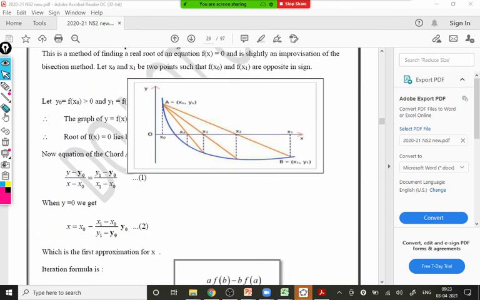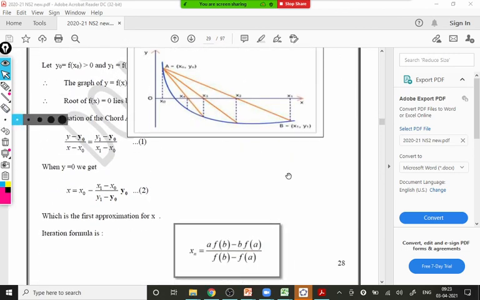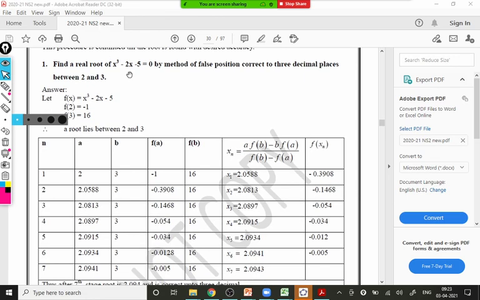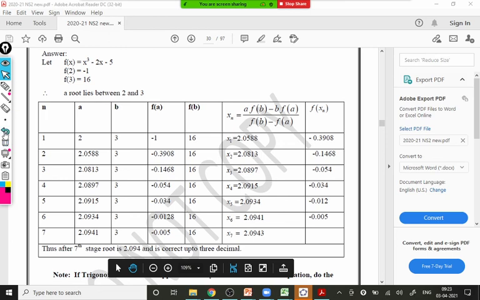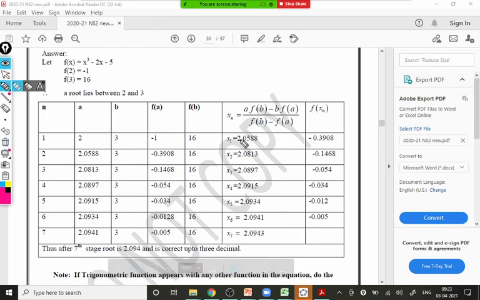In this process, how many iterations do we have to take? Because it's not mentioned here. It is written correct up to 3 decimal places. So till the 3 decimals start repeating, you observe here, this is x1. The first 3 decimals are here 0.58, so only the first decimal is same. When all 3 decimals start repeating, then you have to stop. So 00 is same, 08 is same. Now 2 decimals are same, but the third decimal is different.